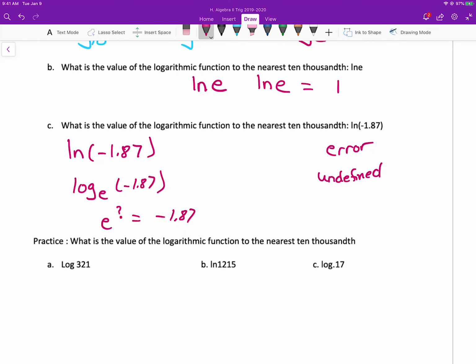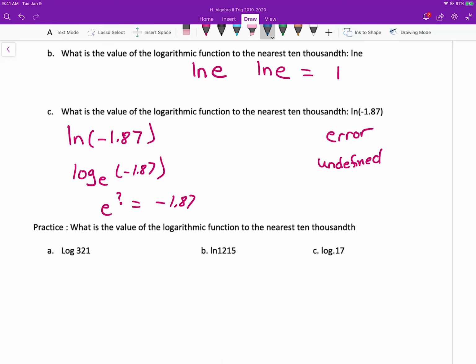Also, try some of the common logarithms. Again, it'd be a great idea to pause this. Just try to put them in your calculator. It's just an exercise, and try and use your calculator. See if you can get the correct numbers. I'm going to write them down in a second here to the, I guess it says the 10,000ths place. And I didn't read my own directions, so I'm switching it to the thousandths place.